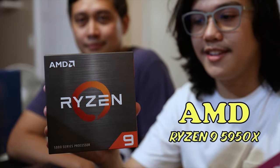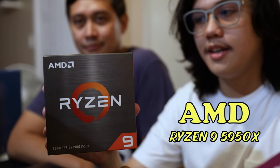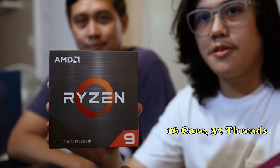This is the Ryzen 9 5950X. It is a 16-core, 32-thread powerhouse of a CPU. This will decimate all workloads in Premiere Pro.